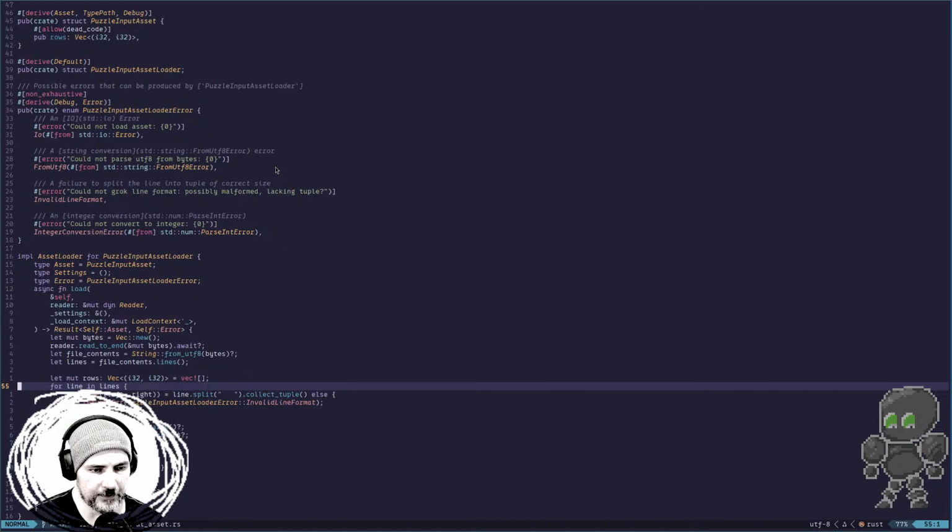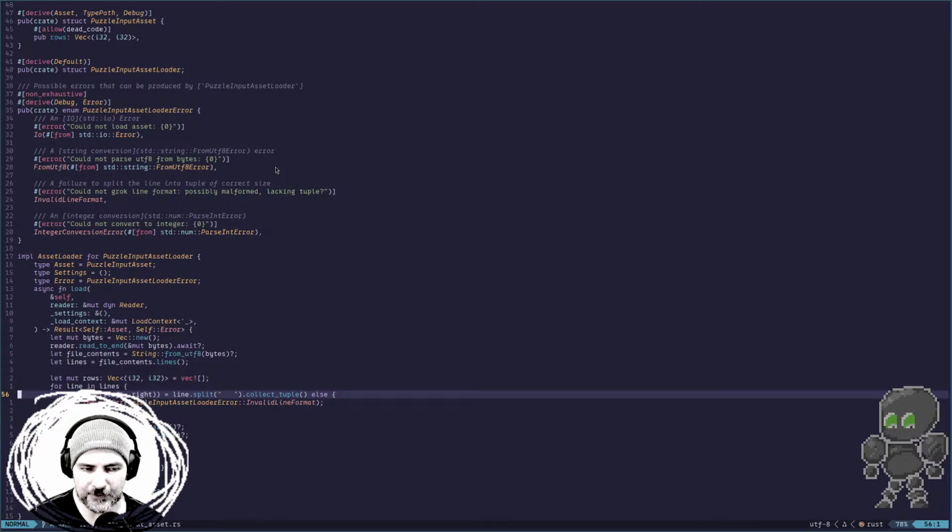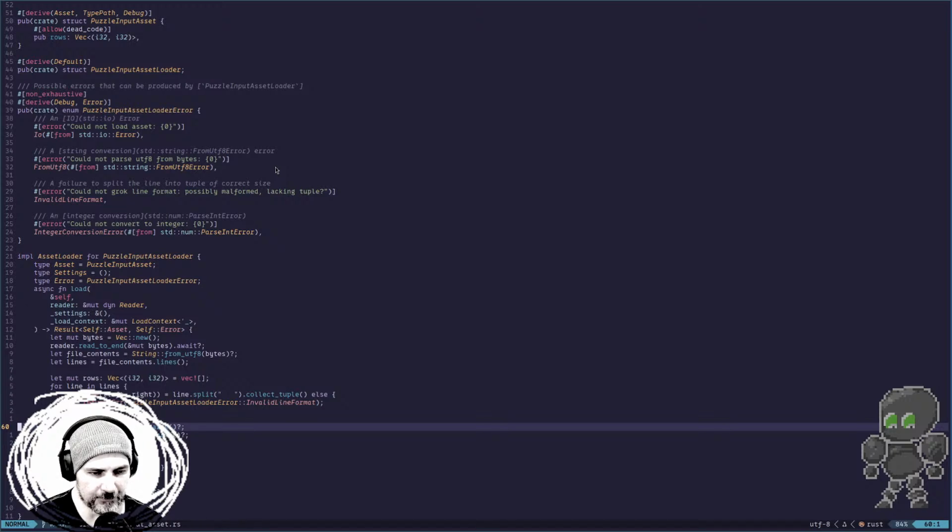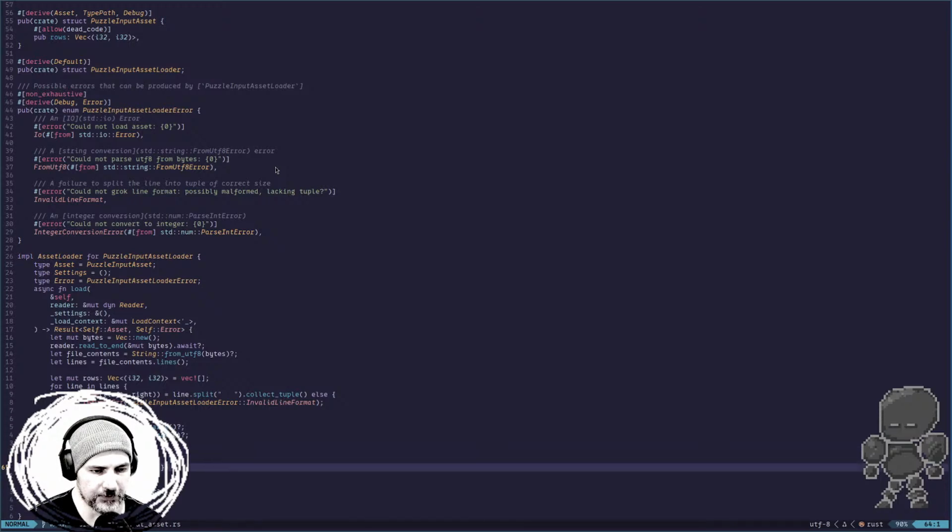And then we grab each line, split them on a series of spaces, incredibly primitive, and it'll probably break for day 2, but never mind. Then parse the inputs from string to i32, and push those into the Vec, which is stored as a puzzle input asset.